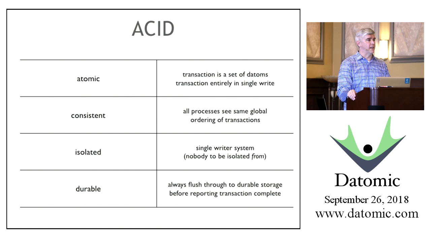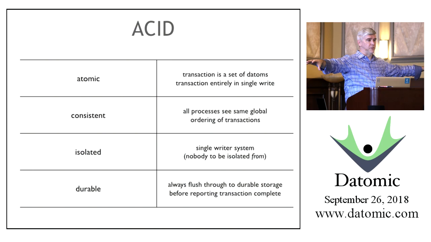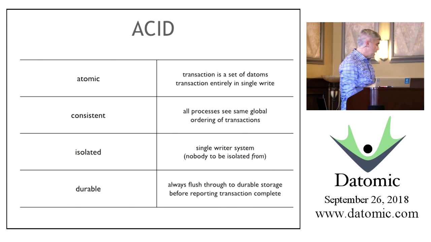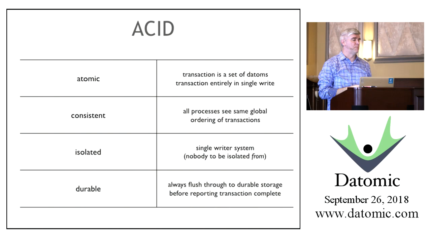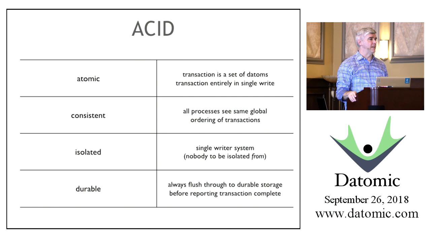The other situation where a customer lost data: they called delete database on their production system. We were actually able to go spelunk and recover the root nodes of the trees and rebuild it even though they had done that. There was enough data because Datomic stores very wide branching factor trees — an index in Datomic is a root node pointing to some middle nodes pointing to some leaf nodes. If you can find that root node even though nothing's pointing to it anymore, the nodes it points to are still there. When you delete a database in Datomic, there are two steps: not pointing to it, and then garbage collecting and actually getting the stuff off disk. The customer had deleted the database, but between their backups and what had not been purged, we were able to completely rebuild the trees.